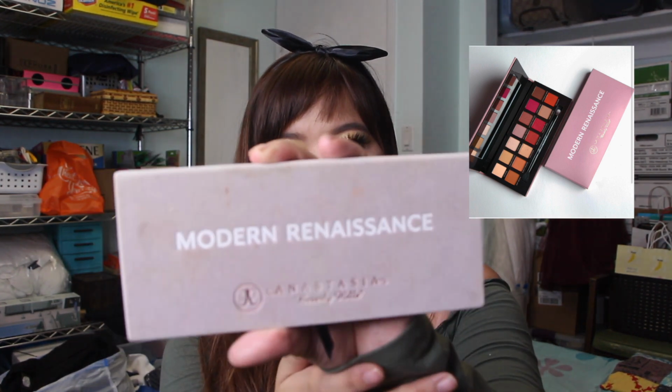This was right before all the hype got insane over this palette. I knew they were coming out with it, but it wasn't like, oh my god, I had to have this palette. But I remember looking at it, swatching it, and those smart people at Sephora said, oh yeah, there's only one left. So I was like, you know what, I'm just going to get it because I deserve it. And I got it, and the next thing I knew, it was out of stock everywhere. Clearly it's old if you look at how nasty the felt packaging is, but that just means it's well loved.